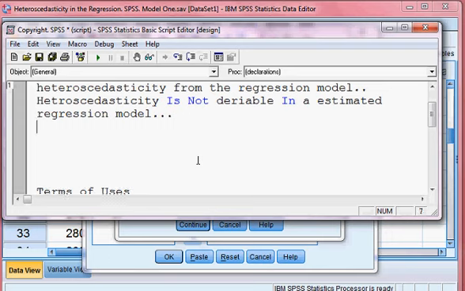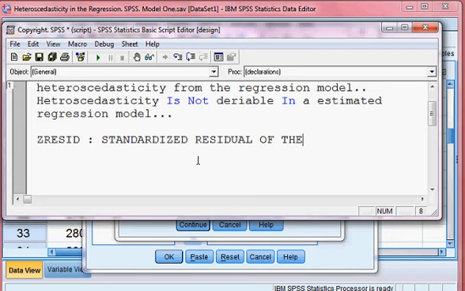Here ZRESID means the standardized residual of the model, meaning the whole thing has come from the z distribution.